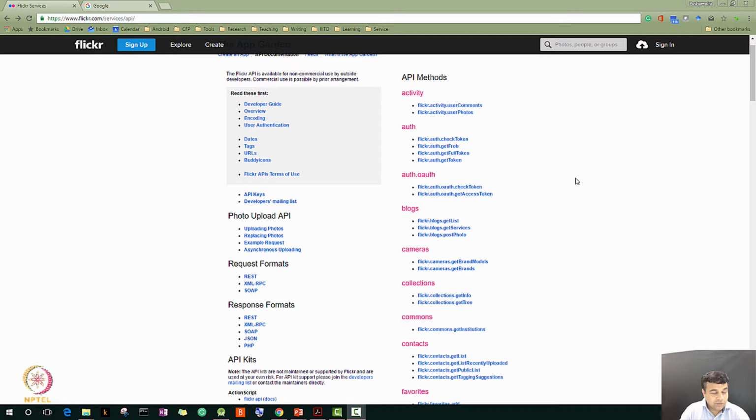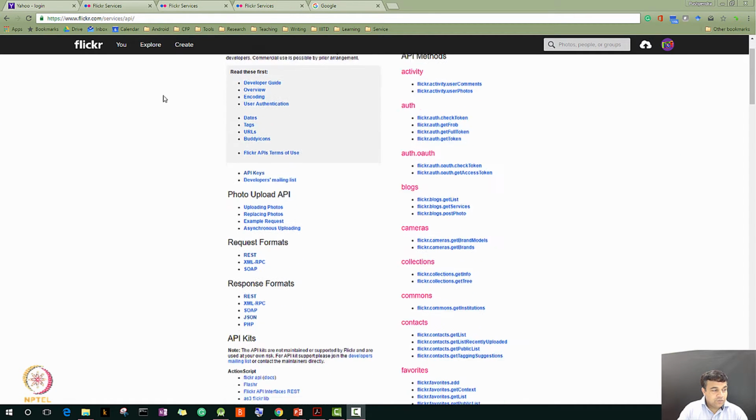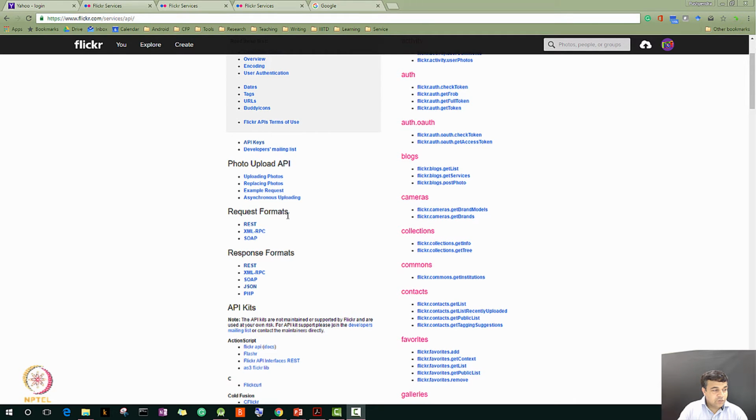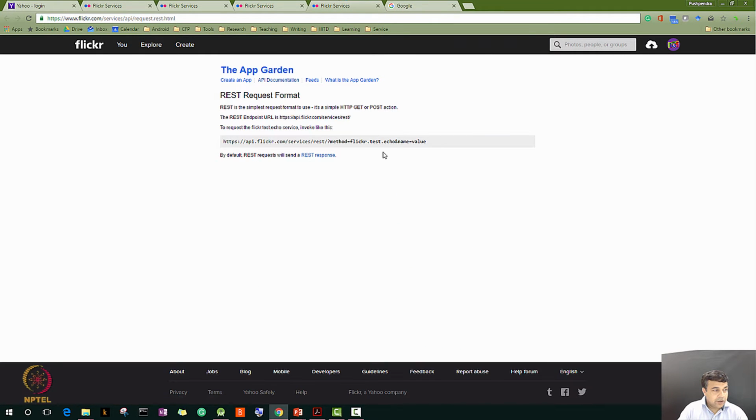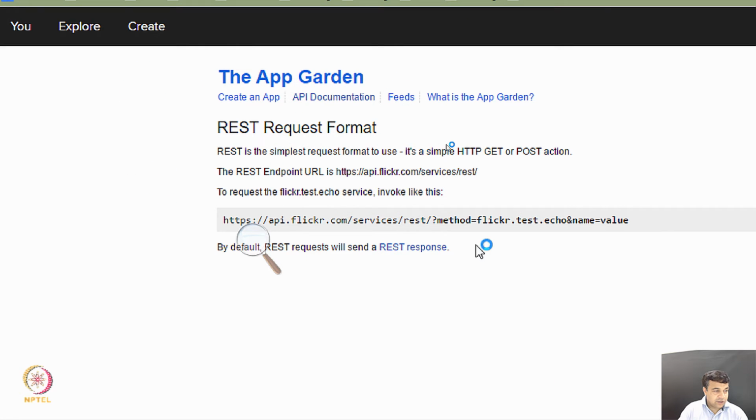All RESTful web services can work by just the get, put, post, delete methods which you have learned in HTTP. To know about the REST endpoint of the Flickr service, we look for the request format and then we look for REST. We open it, and here you can see the REST request format is given for the Flickr service.